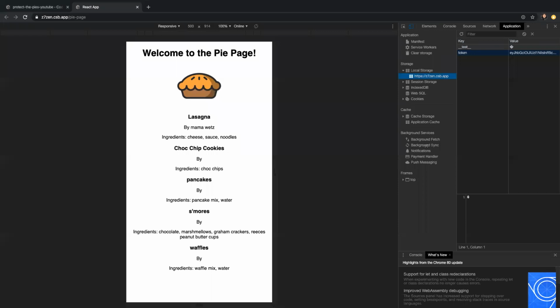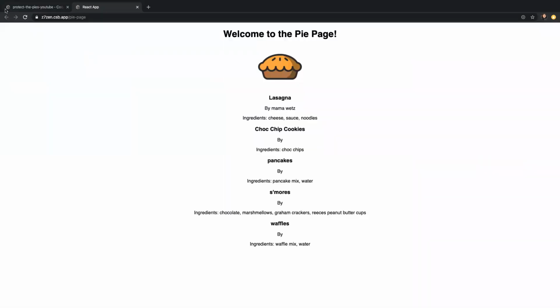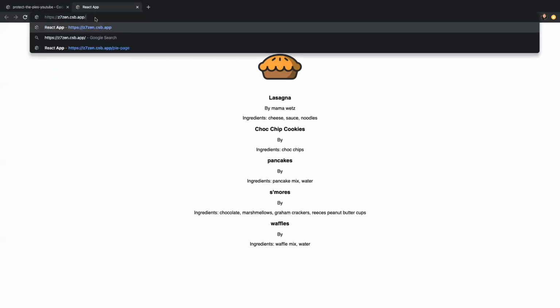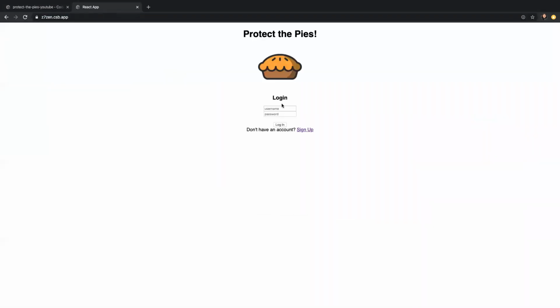But now it is working. I was like, I have a token. I don't get it. I don't understand what's happening. But that's why. So now if we log in as user, oh, it's going to make a liar out of me.